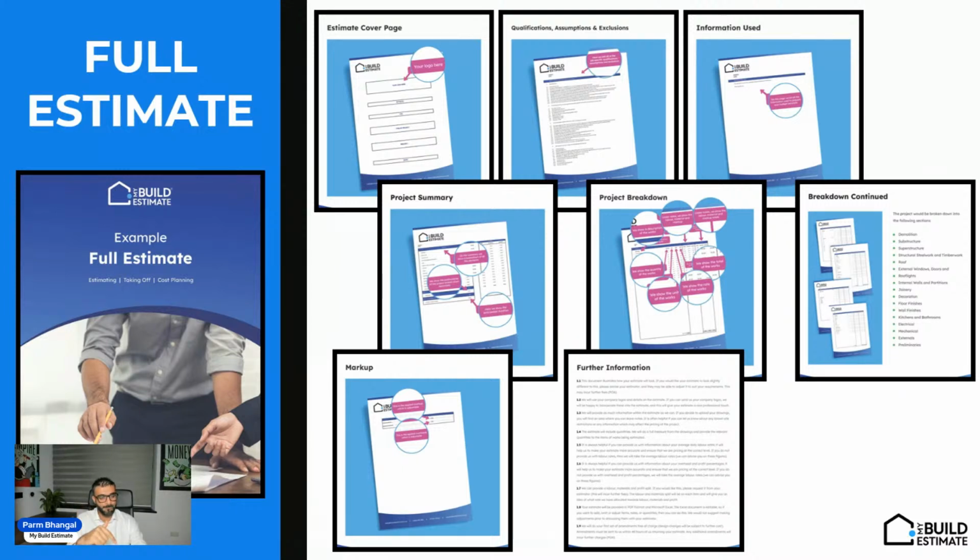If you compare that to a budget, the budget would just be ground floor slab, 10 square meters, £150 a square meter, whatever it might be. I'm just throwing some numbers out there. That isn't the cost, but just throwing some examples out there. Whereas the full estimate would give you the breakdown of each and every item. The beauty of that is you can then use that document to help you cost manage later on down the line. Very detailed document.